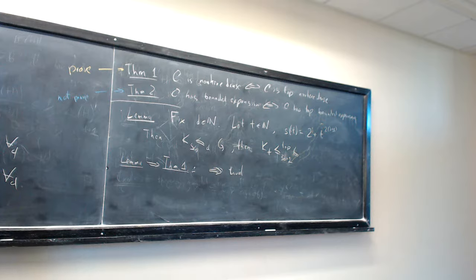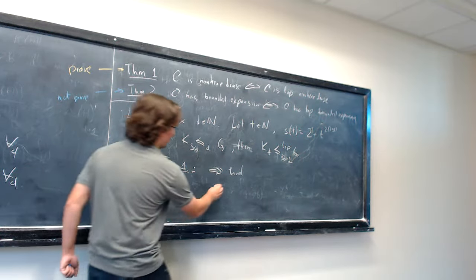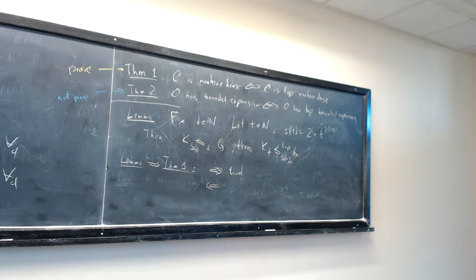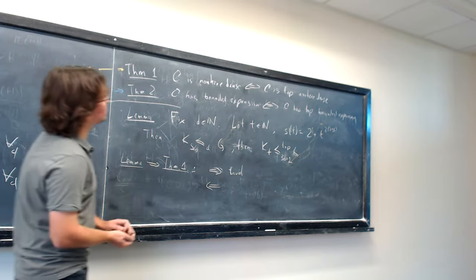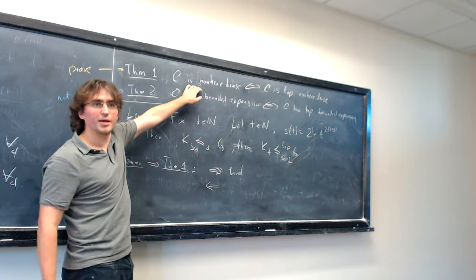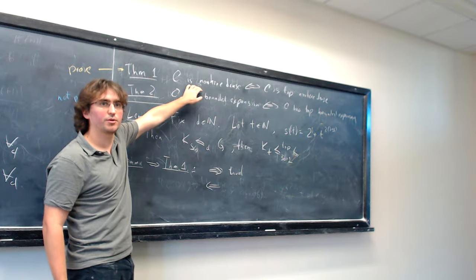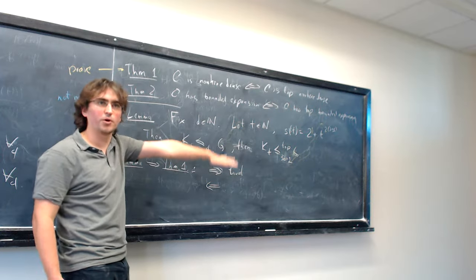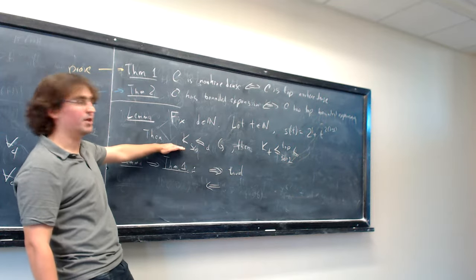It's just that exclusion of minors at any depth implies the same exclusion of topological minors. So the question is about the other direction. For the other direction, I want to prove by contradiction that if phi at some level contains arbitrarily large cliques as depth D minors, then it also contains, maybe at some different depth, all cliques as topological minors. And this is exactly what this lemma says.